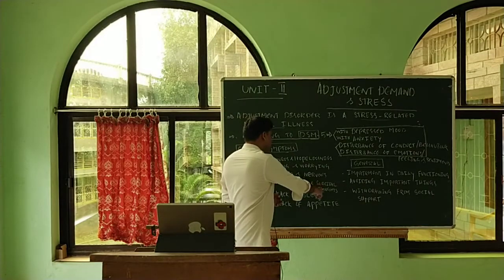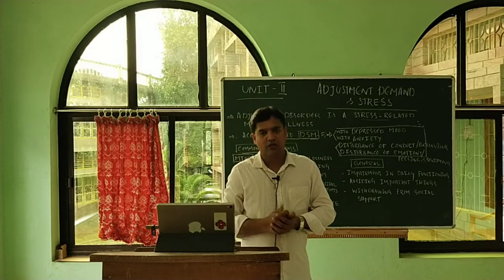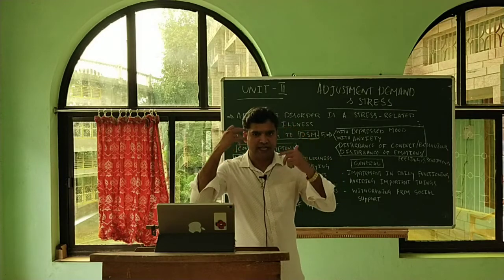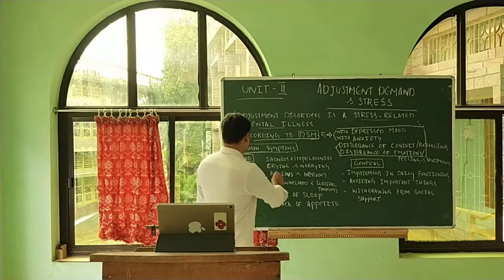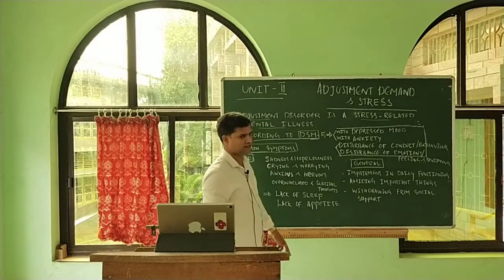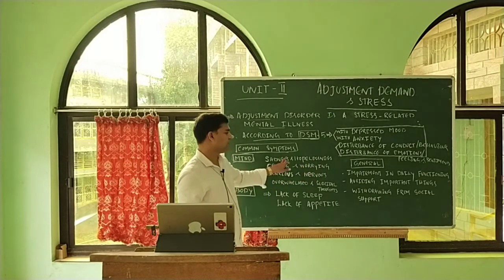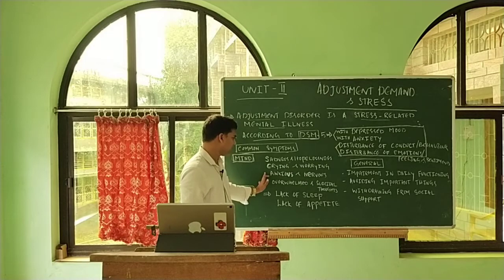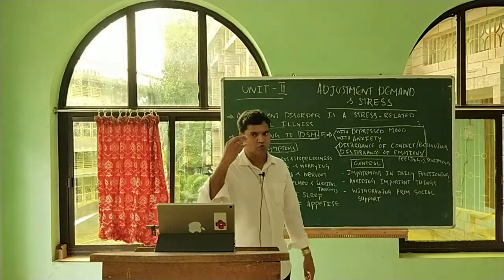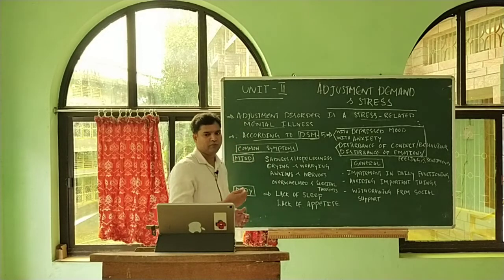And they also nourish suicidal thoughts. They have the tendency to commit suicide. I mean, they have suicidal ideations. Ideation means ideas, thoughts. So these are some of the symptoms that are related to the mind of the person who might be struggling with adjustment disorder. So there is sadness and hopelessness, crying and worrying, anxious and nervous, feeling overwhelmed and nourishing suicidal thoughts. Everything is related to the stressors. We shall see what could be those stressors.